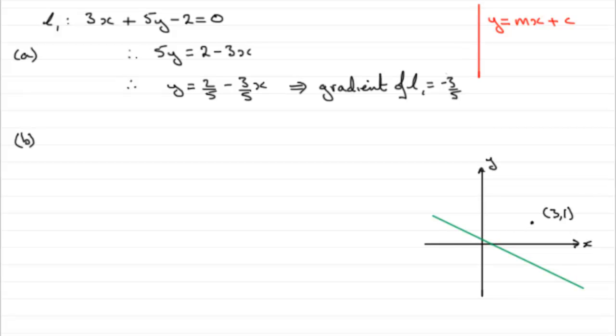Now the line that we want then has got to be perpendicular to this line here and passing through 3, 1. So you're looking at something like this, maybe. And if we just extend the y-axis down, this will be the line L2, and this green line L1. And we know that they intersect at right angles.